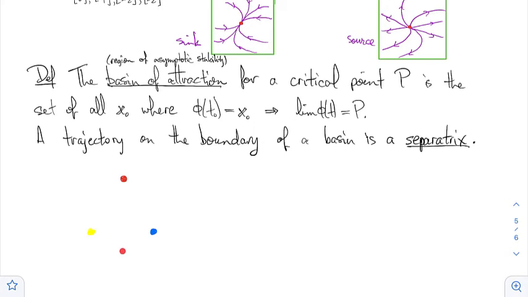But if I start it somewhere in between, it might do some sort of curious thing and end up who knows where. And the trajectories you can get are quite weird. And so if we start it from here and it ends up over at the red one, then I'm going to color this initial point red. And if we start it over here and it does some loopy thing and ends up on the blue one, then I'm going to color that initial point blue. All right, so now let's take a look at what this thing gives us.